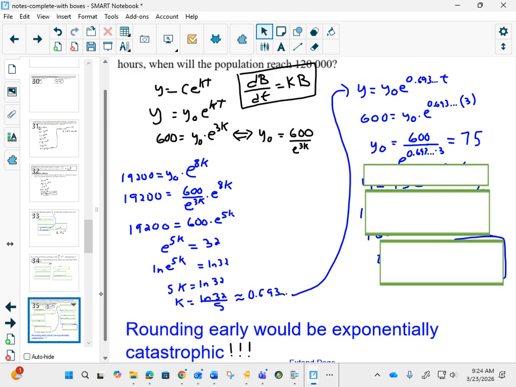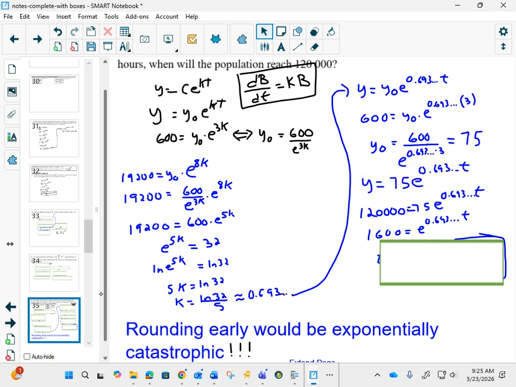So when you have a system of equations, you can make two equations with two unknowns. First did that in grade 10 pre-calculus. You can solve for both of those variables. And then once you have both of those variables, now you have the actual equation. And if we wanted to know when it would hit 120,000, you can plug that in, solve for t. Of course, notice our answer is a calculator style question.